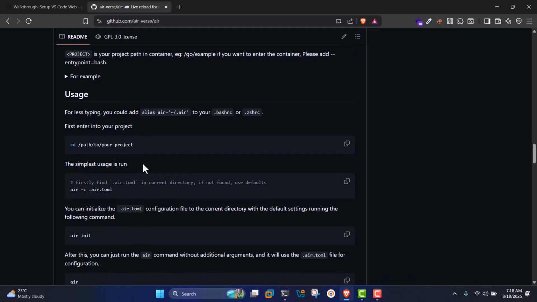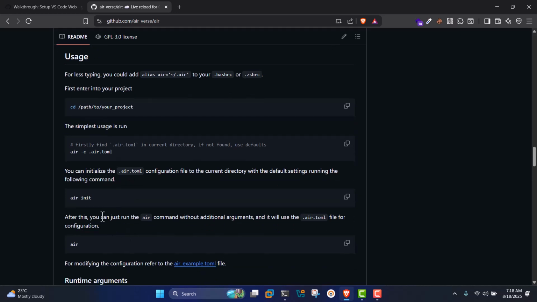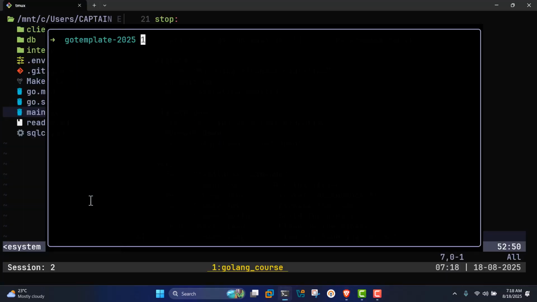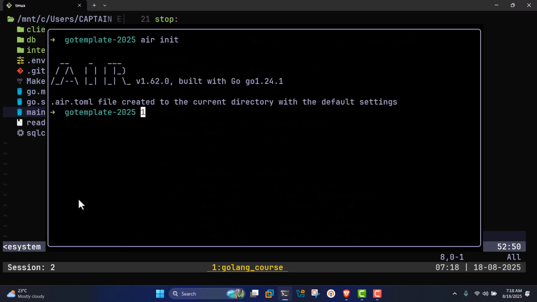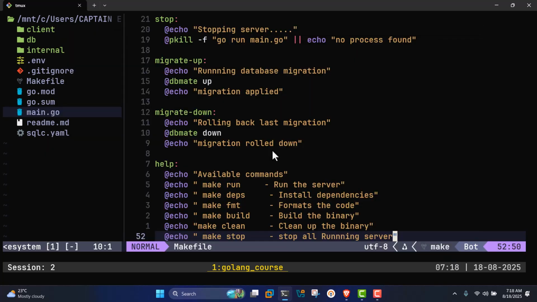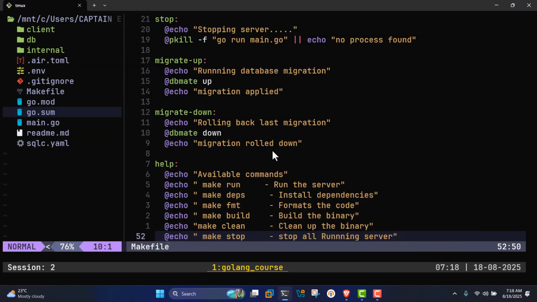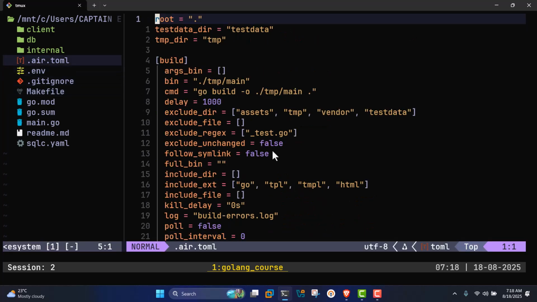The simplest usage is to run air. If not found, use default. You can initialize this, so let's run air init. Before running, there's no toml file there. So we have this .air.toml file created in the current directory, like so. So let's refresh this, and we have this toml file.